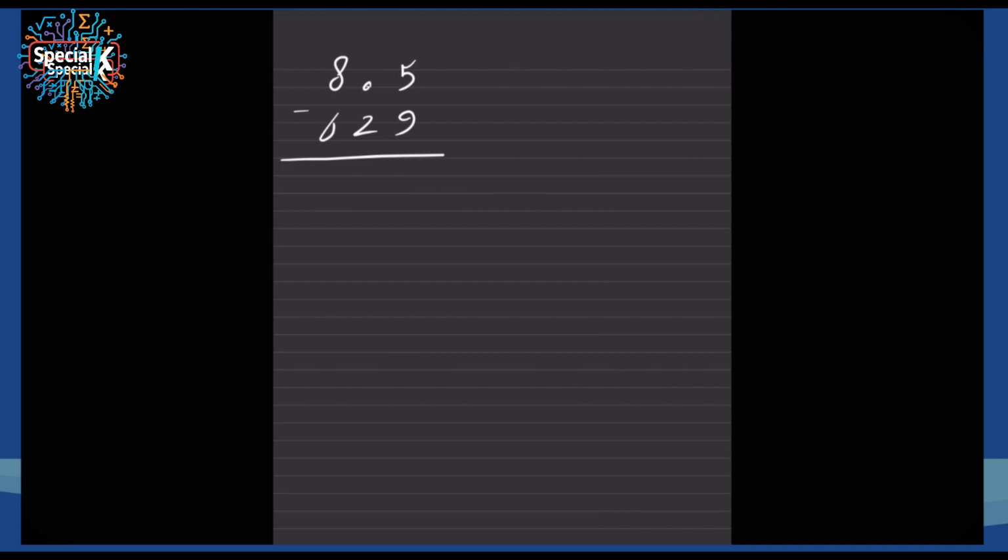As we can see, we have to write down those numbers one column at a time: 5 and 9 in one column, 0 and 2 in another column, 8 and 6 in another column. So let's see how we can do that. I'm going to subtract 9 from 5. I know I cannot do that. Why? Because 5 doesn't have enough inside itself. So 5 should borrow a number from the left side, which is 0.